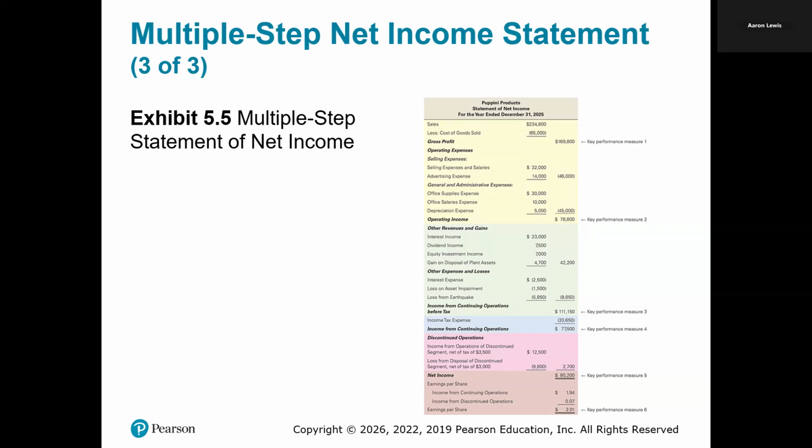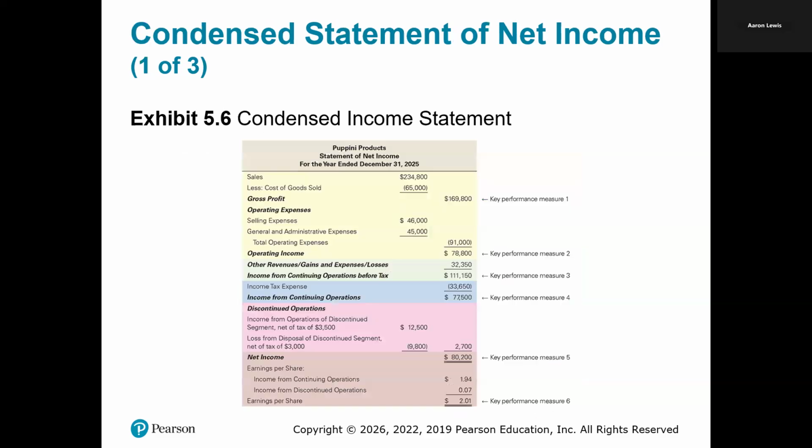The one big flaw of this, though, is that this example that's on the screen right now is unreasonably small. Like they have an office supplies expense, an office salaries expense, and a depreciation expense for general and administrative. Well, there's probably in real practice a lot of other things that go in there. There's utilities on that administrative office. There's probably property taxes they pay. In real practice, if you report every single line item, you are going to have just a massive, massive income statement. And one option to deal with that size issue is to condense your line items.